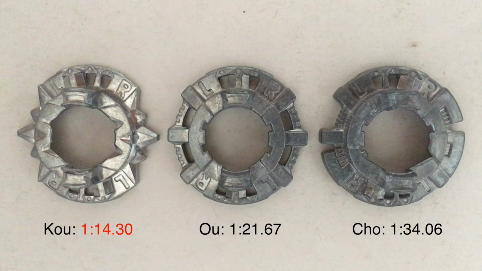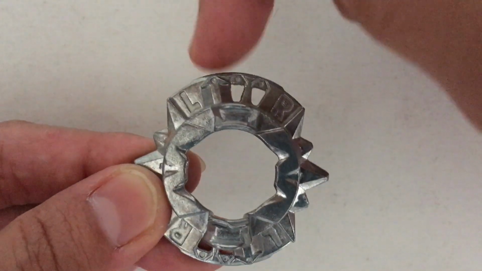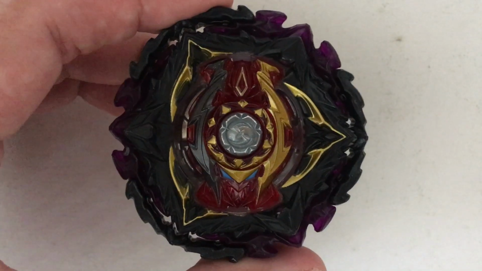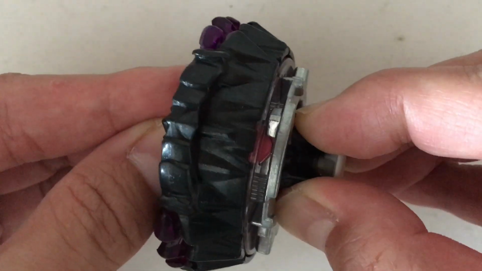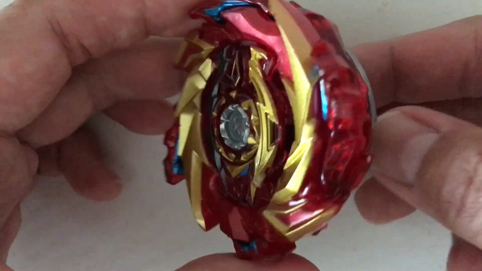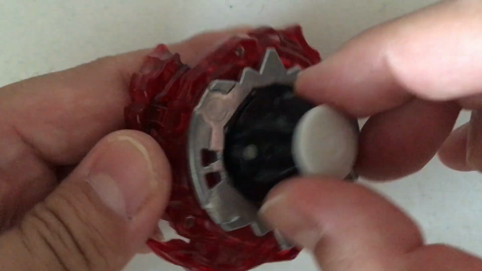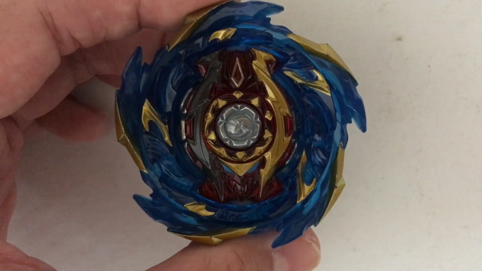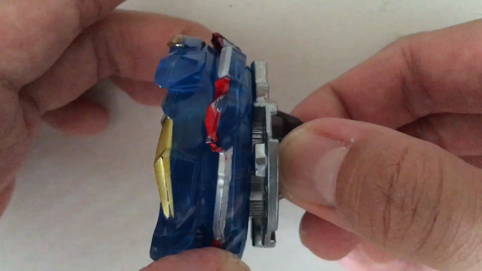Ko has its arrow set on the number 3 indicator, which means that when used on the end, the limit break gimmick will activate on the third click. When used on burn, it also activates on the third click. However, when used on the left spin volcano, it will activate on the first click.